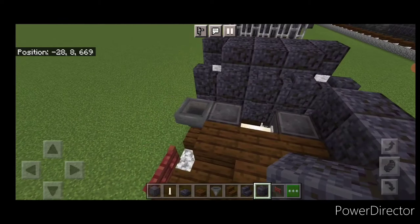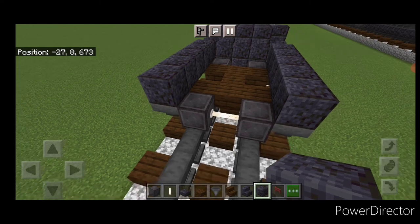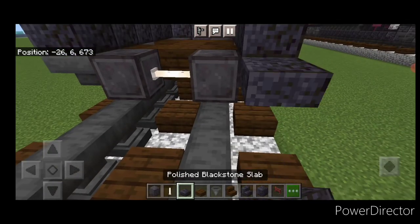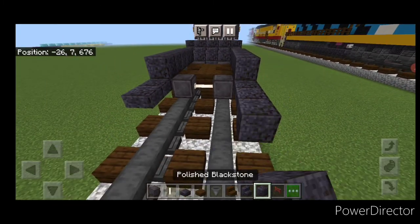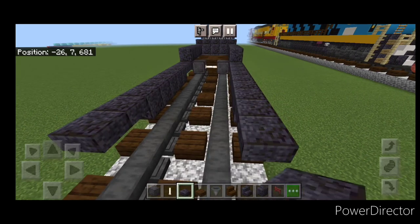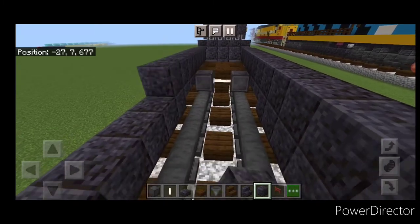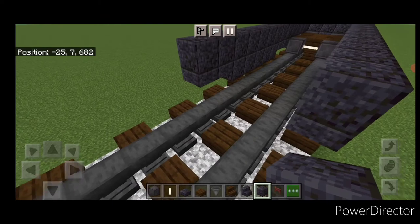Run a line of polished blackstone block on each of the top outside edges of this truck. Behind that, switch to a polished blackstone slab on the upper half of the first block up — put two slabs here and two here. Then do five polished blackstone blocks on the bottom of each side, then two polished blackstone slabs again on each side. Come up and bring the line of polished blackstone block all the way along the second layer to this end.